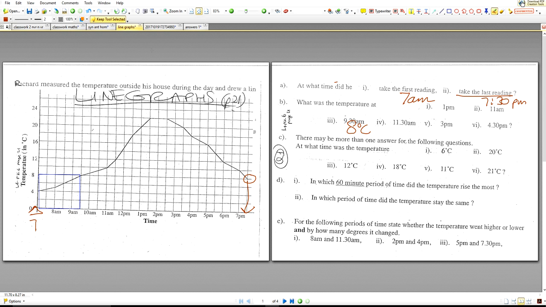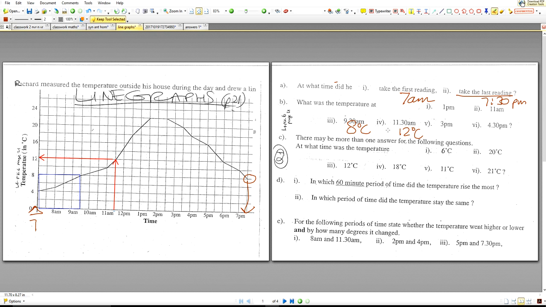So now we got to go for 11:30. So we can use the box again, different color this time. 10, 11, 11:30 is here. So again, the graph is slightly out because the graph is not level. Okay. Well, let's use a different technique. Give me a moment. Let's pause the video for a second. So 11:30 gave us an answer of 12 degrees centigrade.